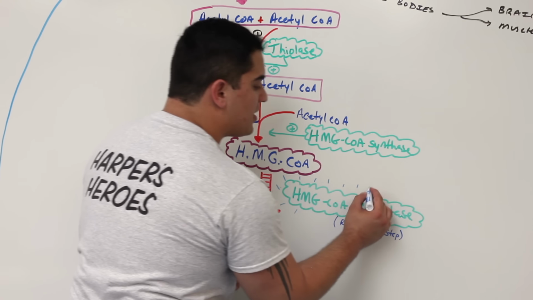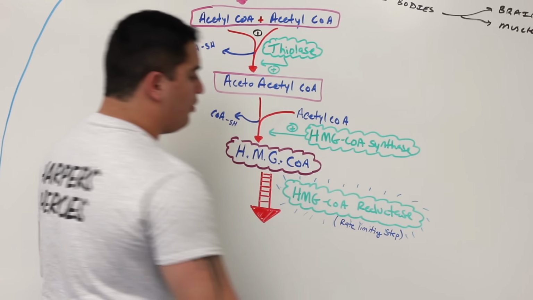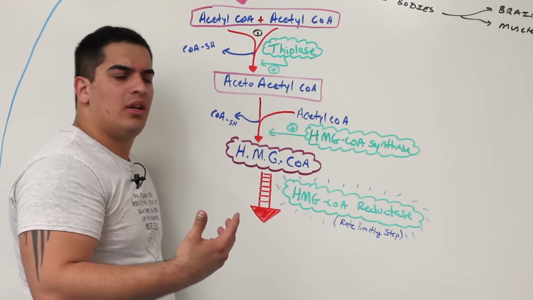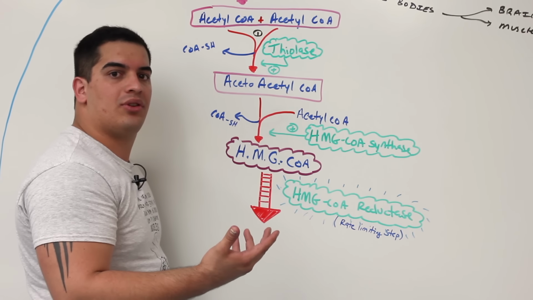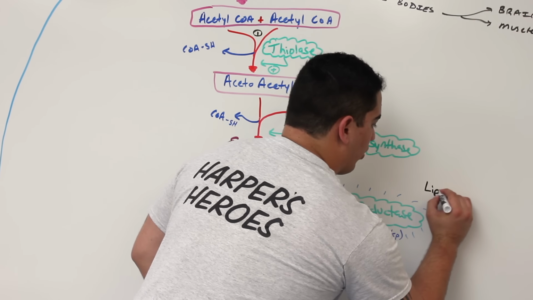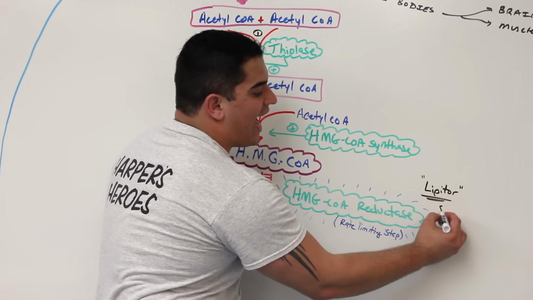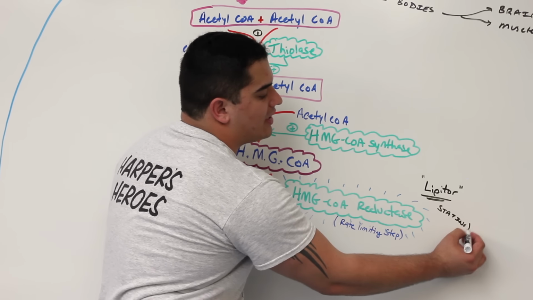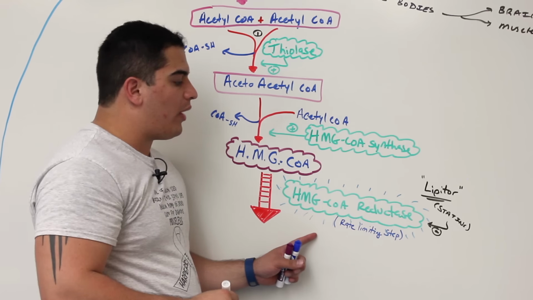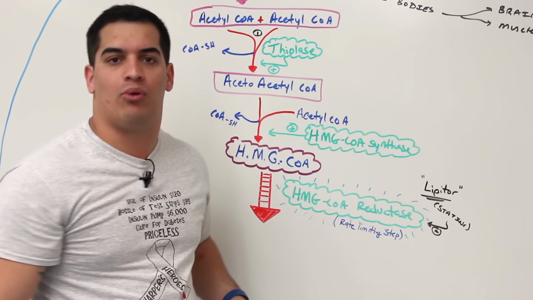Why? Because it's very, very crucial that we regulate how much cholesterol is being made. So how do we do that? Well, you know, there's actually drugs. When people have really, really high cholesterol, they have to take certain types of drugs to be able to lower the cholesterol. You know how they actually do it? One of the drugs that you guys have probably heard of called Lipitor. You know, like its brand name, the Lipitor. Lipitor is actually what's called a statin. So there's different types of statins. And statins are basically just drugs that can come and inhibit this enzyme. So this HMG-CoA reductase can be inhibited by certain types of drugs, which can inhibit the cholesterol synthesis, which is good for people who have high cholesterol levels.